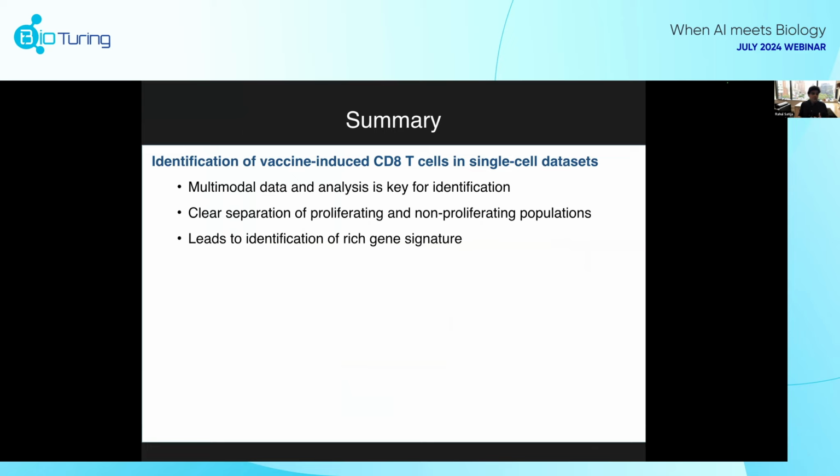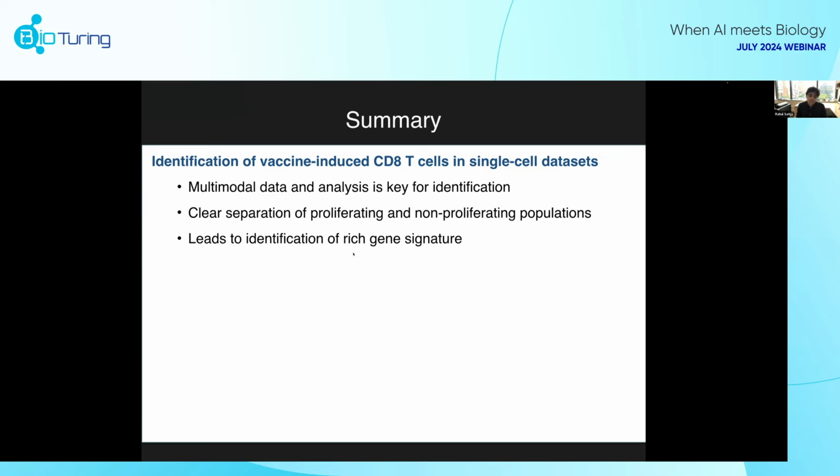All right, so I'll wrap up there and just summarize. Rather than going through the immunology again, I just want to highlight a broader conceptual point. I focused a lot of the story on a particularly rare cell population that's been challenging to identify in single cell sequencing data sets before, these vaccine-induced CD8 T cells. We found that the multimodal data from CITE-seq was essential for being able to identify and characterize these populations for the first time. In doing that, we could identify both RNA and protein biomarkers for this cell population, and we can also identify this rich gene signature that we can search for in new data sets as well.